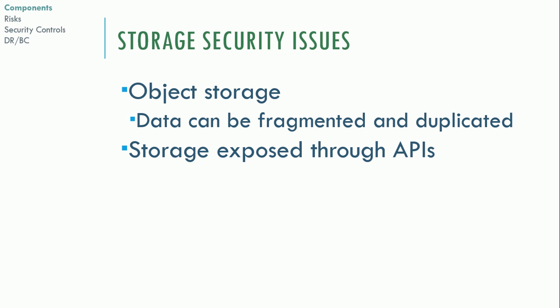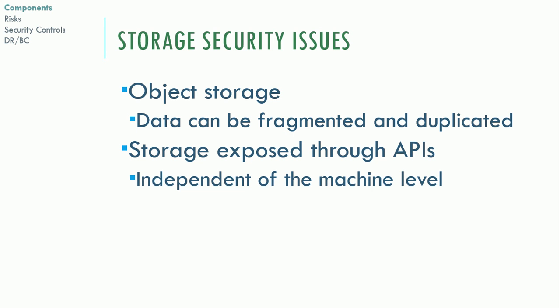But object storage can be fragmented and duplicated much differently than hierarchical storage, and it's exposed through APIs. What makes APIs great for object storage is it gives you a layer of abstraction between the hardware and the storage platform, in the software rather. So if I have software that can use object storage, it doesn't matter what type of hardware it is. It doesn't matter where it's installed. I can just call that API to do the storage, whether it's in Azure or Google or Amazon or whatever. It doesn't matter.